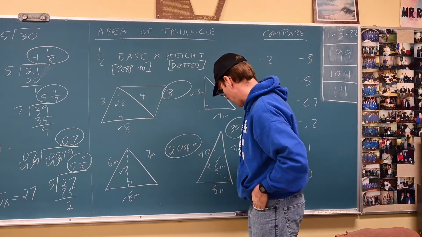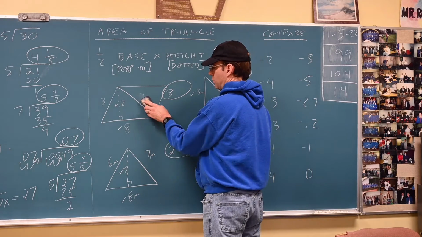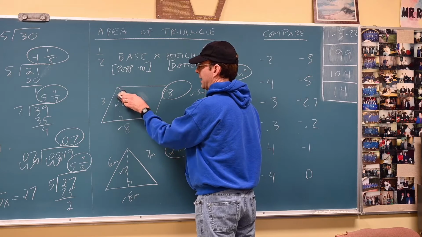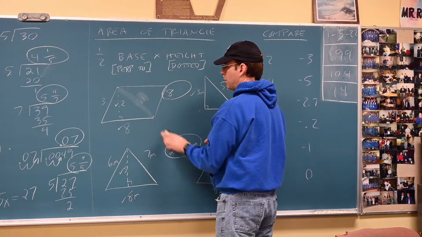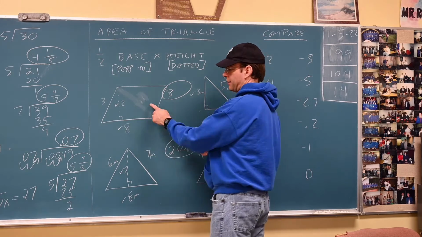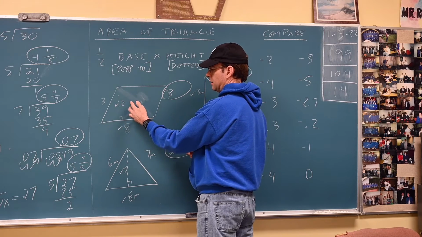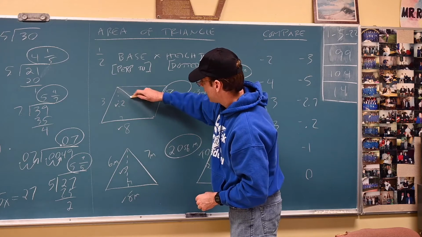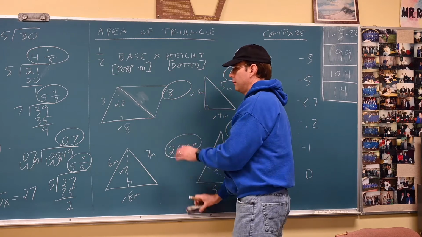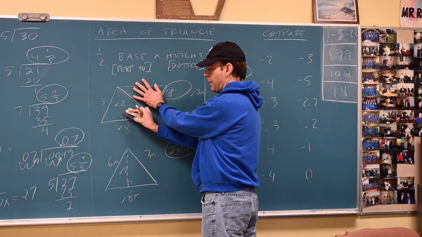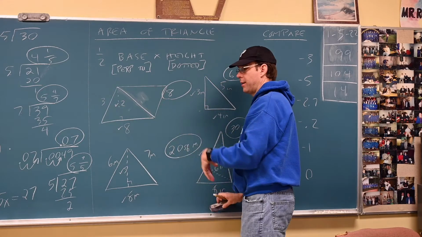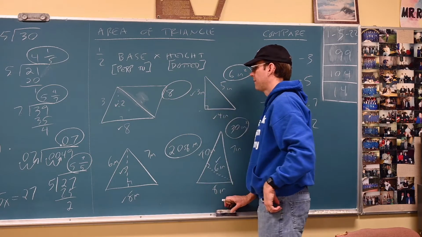We did areas of parallelograms back a ways. We wouldn't have had the 4 there. We wouldn't have had that diagonal line there. But we've done areas of parallelograms like this, where we take 2 times 8 is 16. But when I made this into a triangle, that was the original picture there. This is half of that parallelogram. So we're cutting things in half.